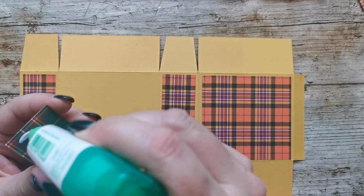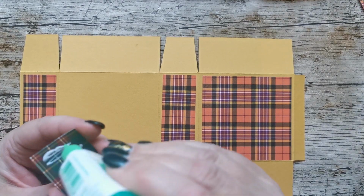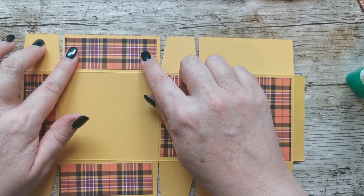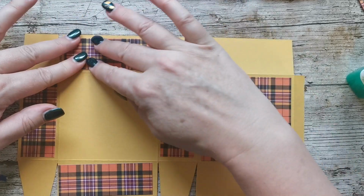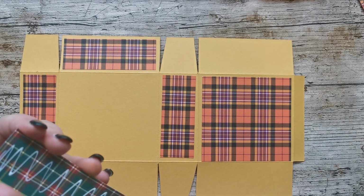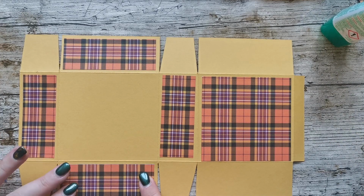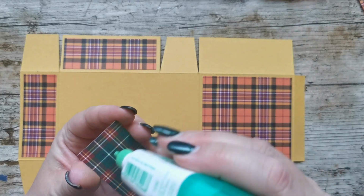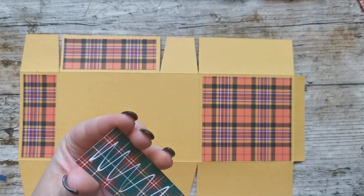Anyway, as I was saying, this is available in the autumn winter catalogue until just after New Year. I think it's the 3rd of January. So if you like making, I'm always very careful when I say masculine cards because it's not exactly 2020, is it? But it's cards that would traditionally suit men, but you know, women can like this kind of check effect as well. There we are, that's all I'm saying about that. But this paper would really work all year round.